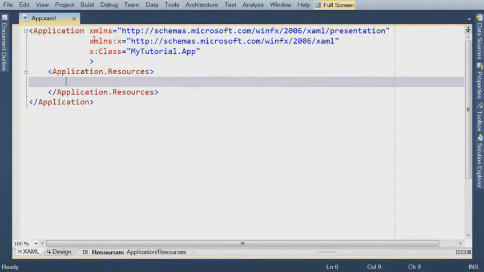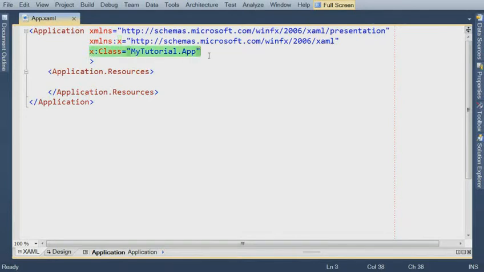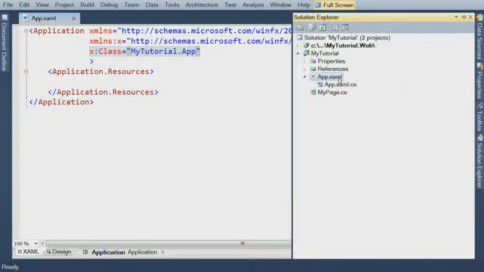Also in here we have this XML namespace with a prefix of X. That's conventional. And that's a sort of XAML namespace that contains directives about how the XAML is to be handled. There are some instances where XAML can be loaded dynamically. There are other instances where XAML is expected to be compiled, if you like. And here this is sort of instructing the processor that we're actually intending to compile this XAML to produce this class.